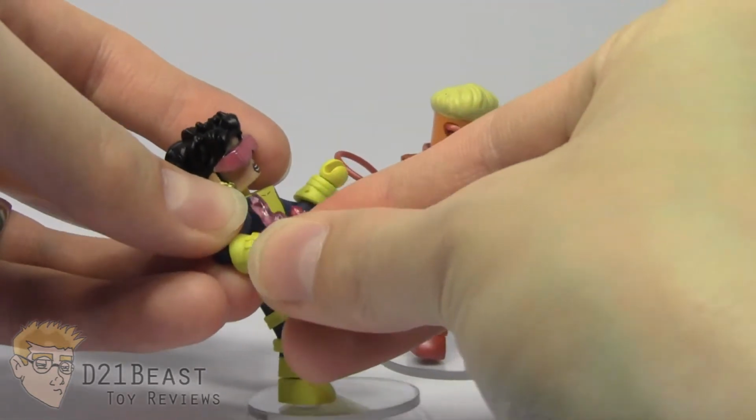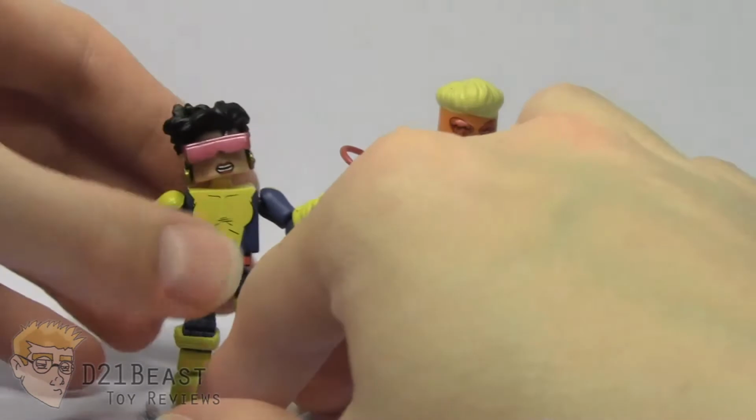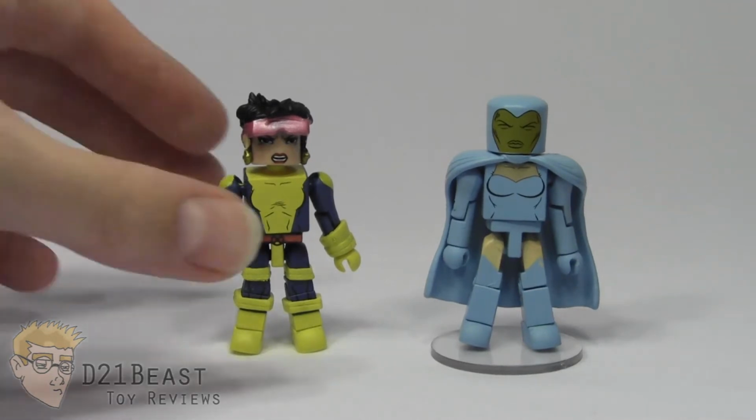I do wish Jubilee had sort of the same handles to hold on to her blast effects that we see with the Pyro. But outside of that one gripe, I do like the accessories this Jubilee figure comes with. Jubilee and Destiny have the same articulation. Now Destiny is a little bit hindered by the cape that she's wearing, so for the purpose of this review, let's go ahead and look at Jubilee.